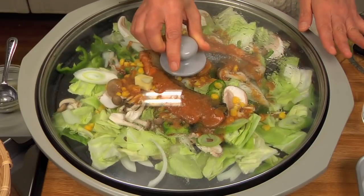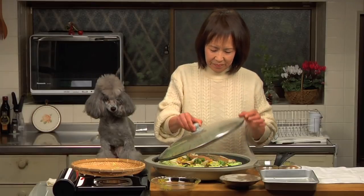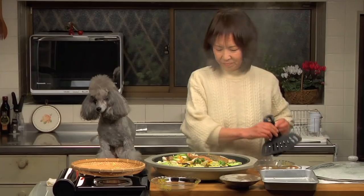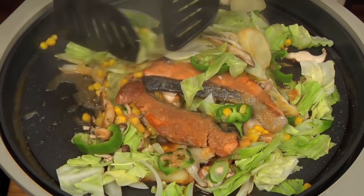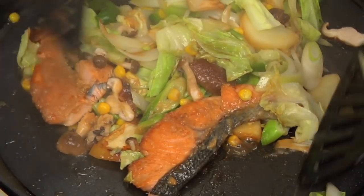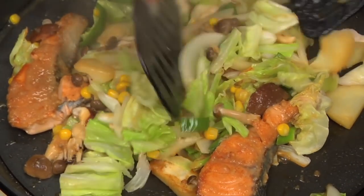Cover with the lid again and cook for about 3 minutes on high heat. Keep your eyes on it and reduce the heat if the plate gets too hot. Remove the lid. Flip the vegetables over with a turner, distributing the sauce evenly. When the vegetables are cooked, turn the heat to low just to keep them hot.